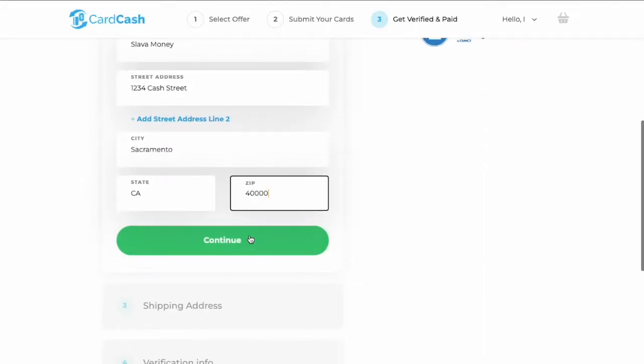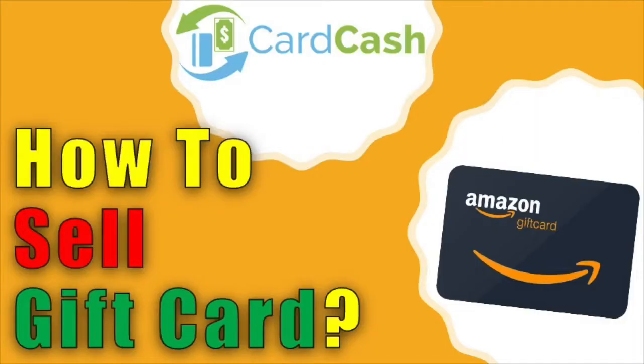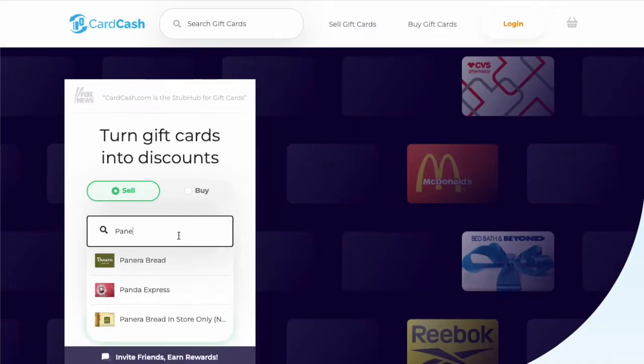If you have an unwanted gift card and want to sell it, you can use CardCash. How to sell unwanted gift cards on CardCash? First, open CardCash in your browser.